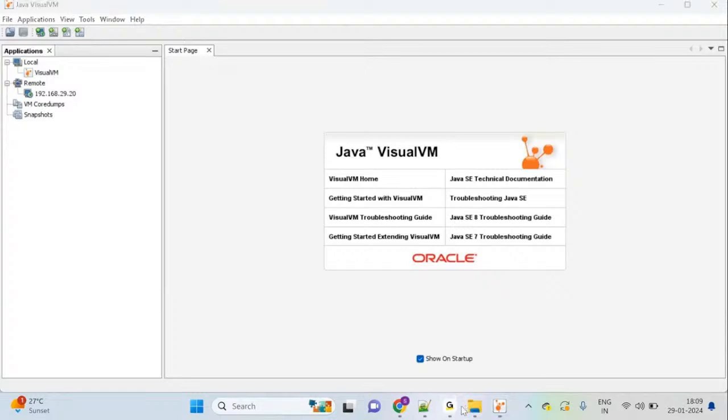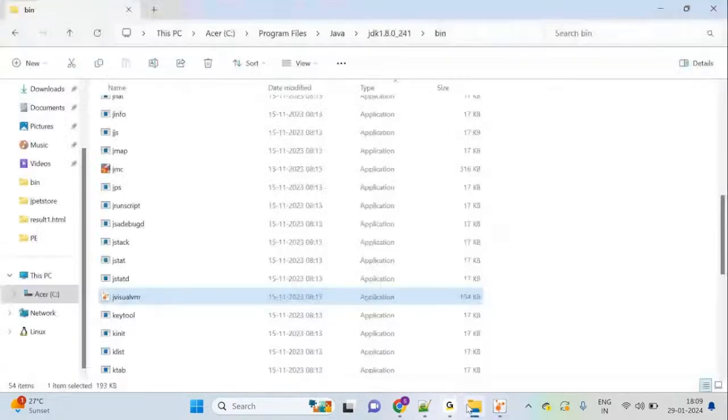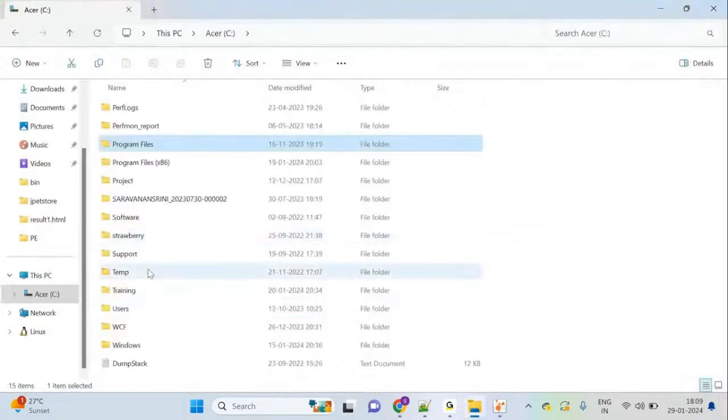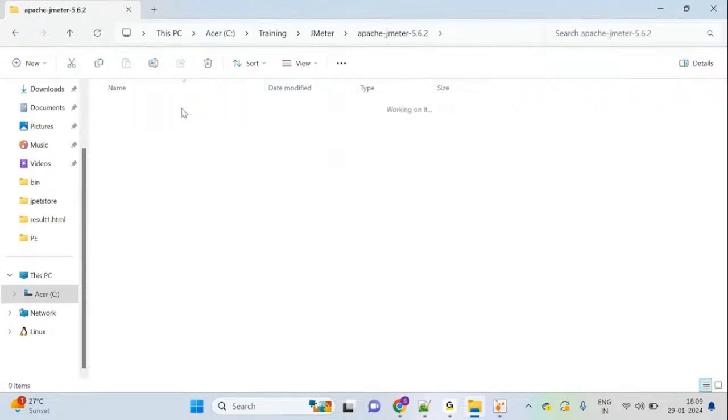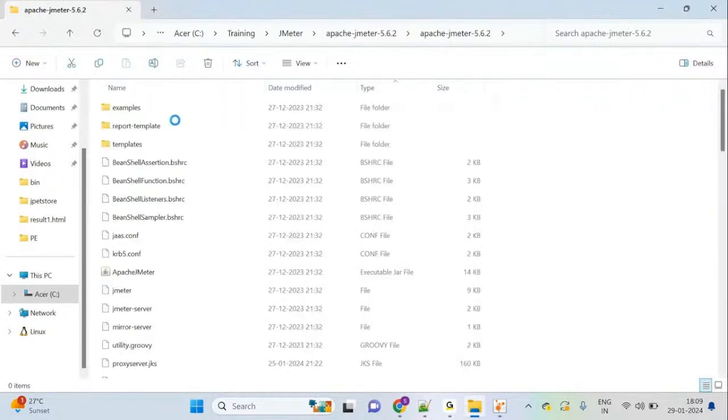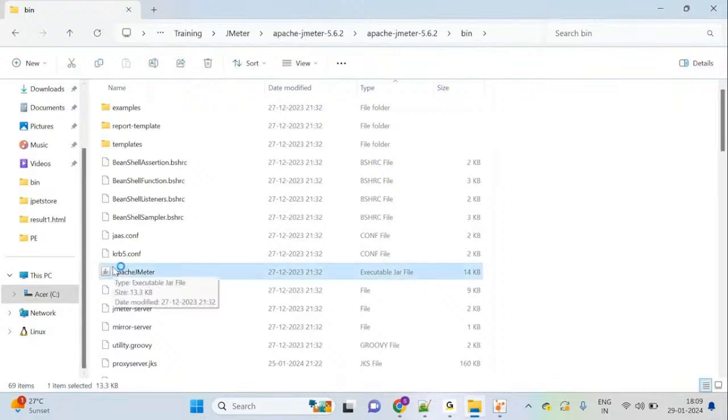In the meantime, I'm simply going to my folder again. There, I'm opening a JMeter tool. I'm launching the JMeter tool. For the benefit of everybody, what is JMeter?